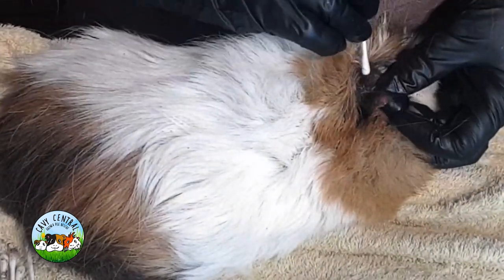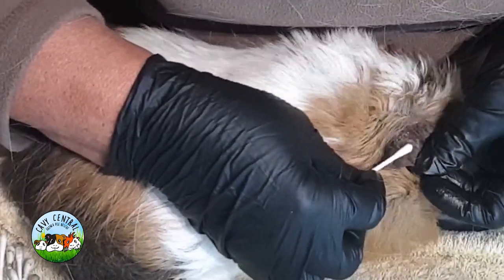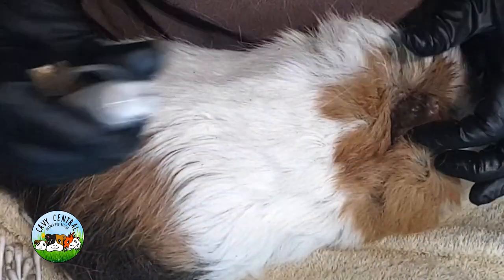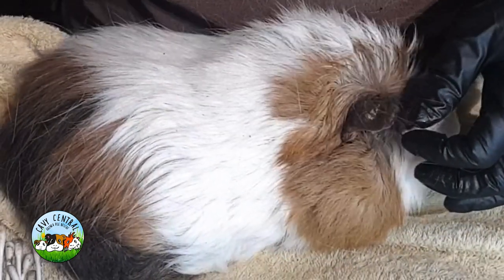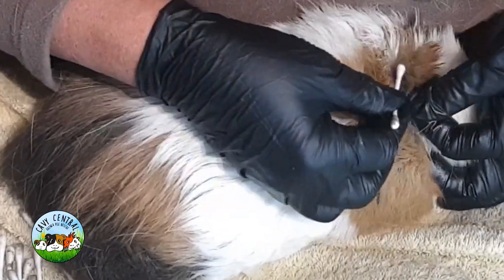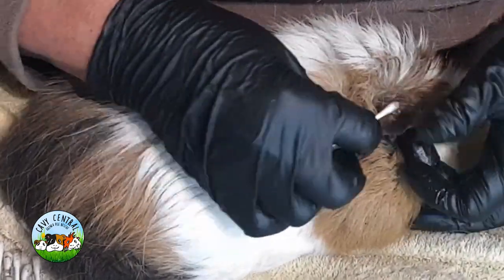Good boy. Let's see, let's get it here. Little fella. I know, you're going to be unrecognizable, don't you think? I don't think you've had a bath in years. Years and years and years. So the next time you question if your guinea pig should have a bath, please take another look at Albie and give them a bath at least several times a year, because it really does make all the difference.